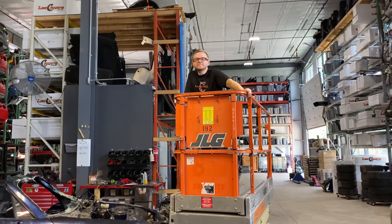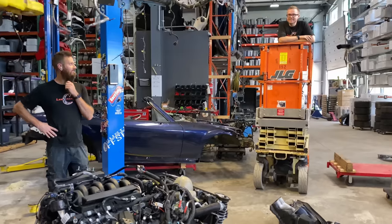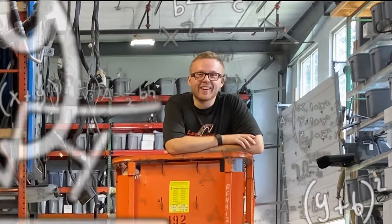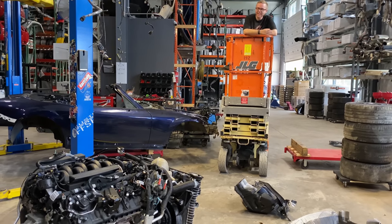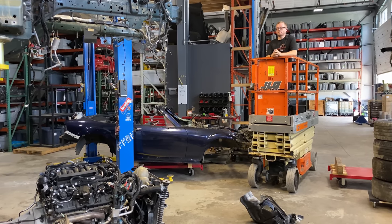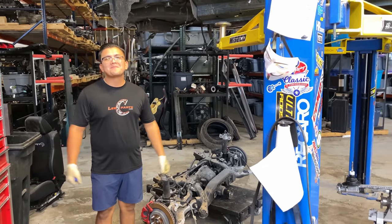Thanks for joining the party, Eric. You said there's something special about that intake manifold right there. Give us the rundown. It makes 20 more horsepower. This is our resident Mustang expert. He's supposed to know these things. So is it a Bullitt specific intake manifold? He's the right person to ask about it because he swapped his intake and blew out his engine.